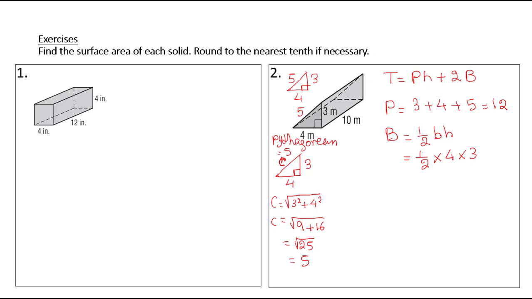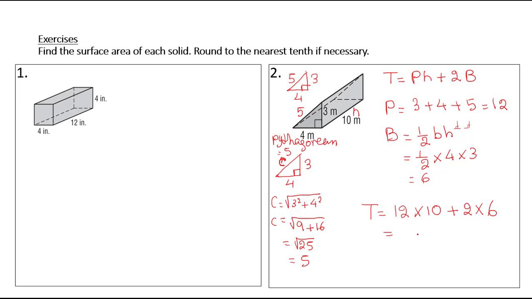Of course, you don't forget that the base and the height must be perpendicular on each other. They make maybe a T sometimes, they make an L sometimes, okay? They must be perpendicular on each other. Then this is equal to 6. Now, I have all of the information that I need. I'll put it in the rule. So the total surface area is equal to the perimeter of the base multiplied by the height of the prism, which is 10, plus twice the area of the base, which is 6.